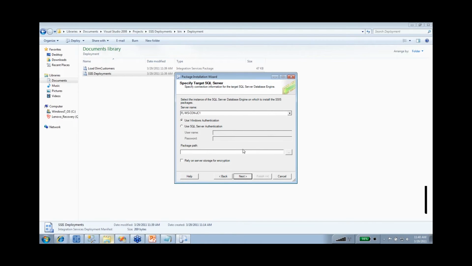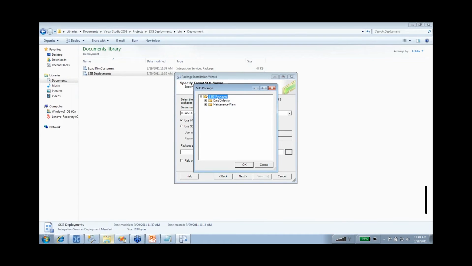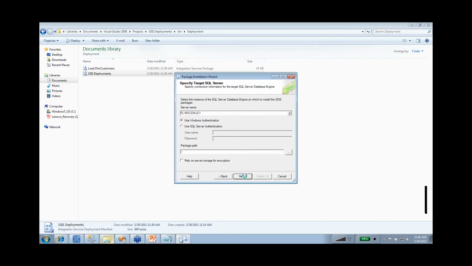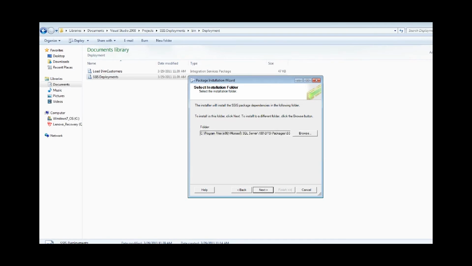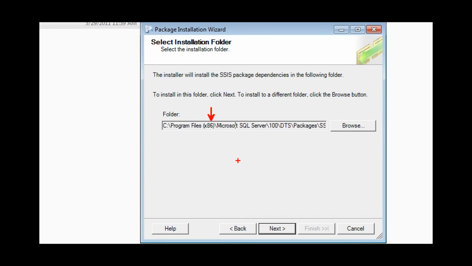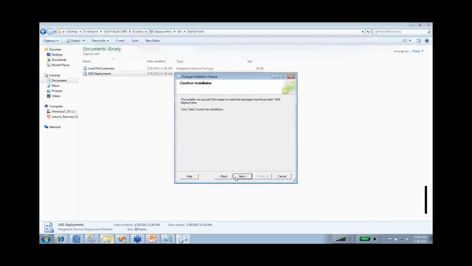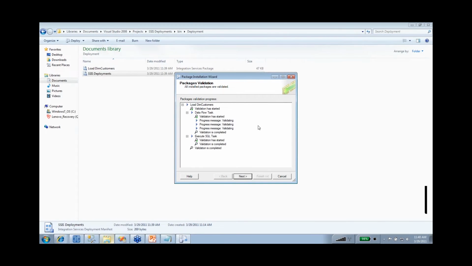And in this case, I want to specify my new server name and where in my SSIS store I want to save that package. So it'll be in the root of my SSIS package store. Now click next. If I have assemblies, again, I will have to change this: if you're 64-bit, change that to your 64-bit path. I'll click next. Click next. And everything has been deployed.